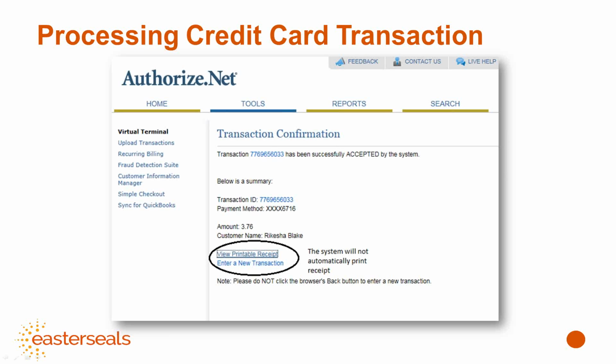Now, recurring billing. Recurring billing is when a client or donor wants their card to be processed automatically for a certain amount. For instance, a parent has to pay $20 at one of the child care centers weekly, and they want their card to be processed continually each week. Or a donor wants to donate $50 a month and wants it to be processed automatically. Using the recurring transaction feature allows you to enter the information and set a date for their card to be processed.